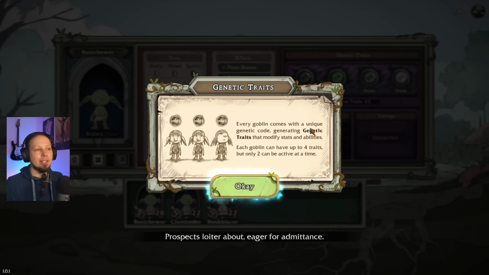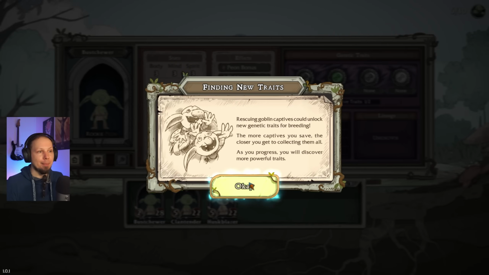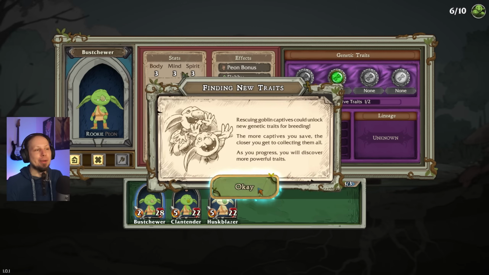Every goblin comes with a unique genetic code, generating genetic traits that modify stats and abilities. Each goblin can have up to 4 traits, but only 2 can be active at a time. Rescuing goblin captives could unlock new genetic traits for breeding. The more captives you save, the closer you will get to collecting them all. As you progress, you will discover more powerful traits.